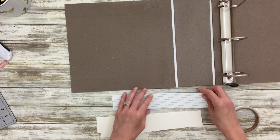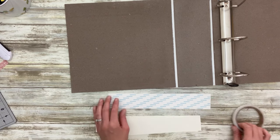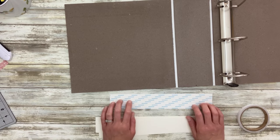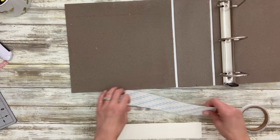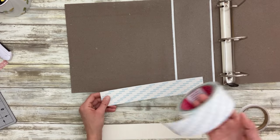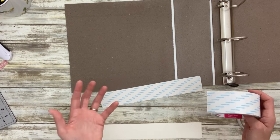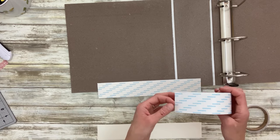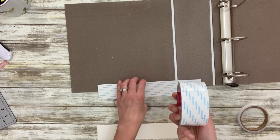So if you only have maybe 1/2 inch score tape, you may decide you just want to use glue at that point. 2-inch score tape is amazing. It's really amazing. I love it. It's not so giant that I have to deal with these big bulky 8.5 by 11 sheets. It's wonderful. I always have this on hand.